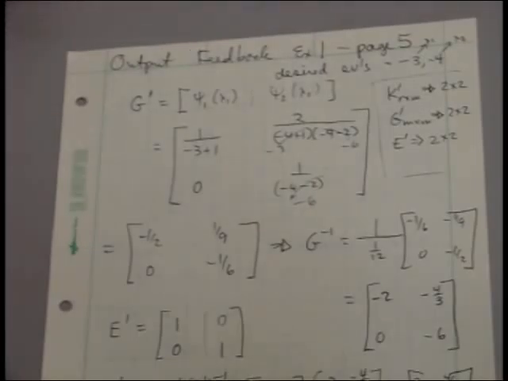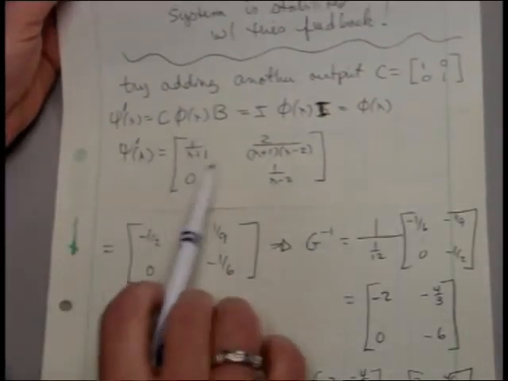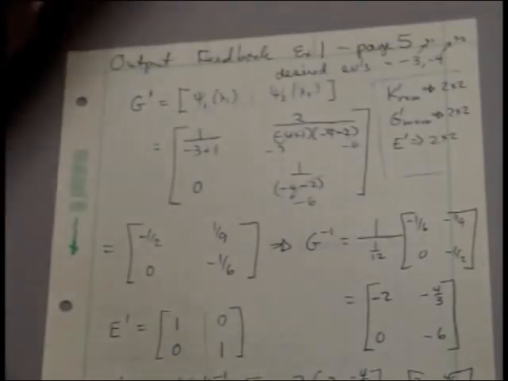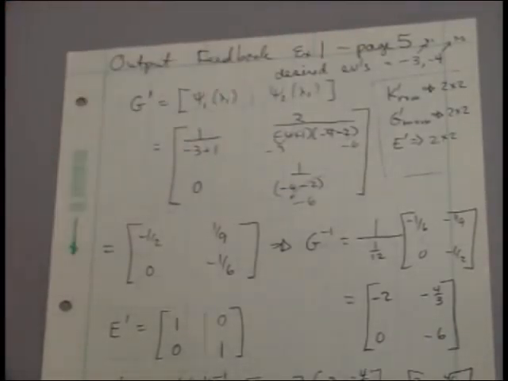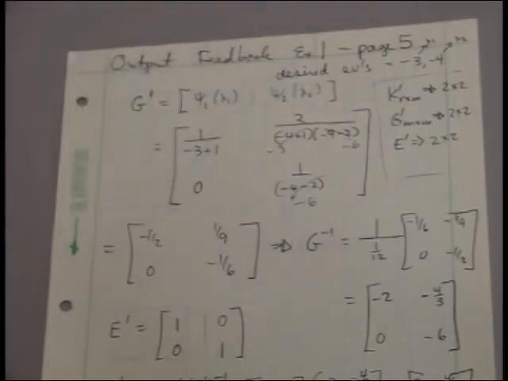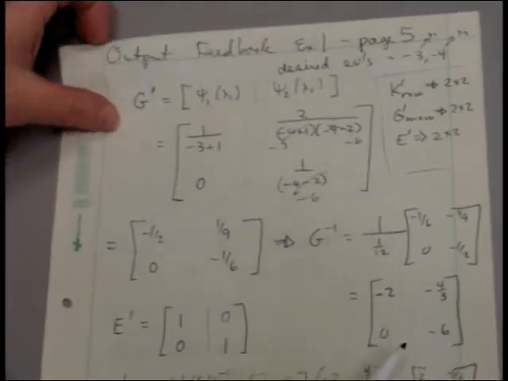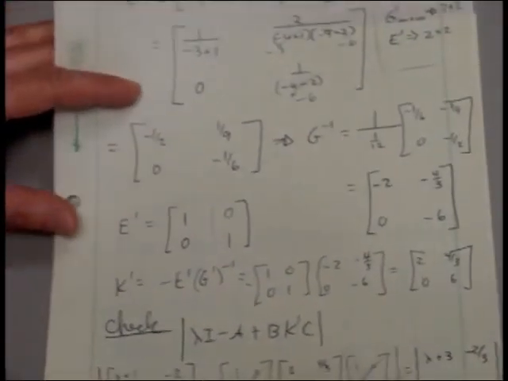Yet another example. What happened? We still didn't get the, okay, we did get it, but we're going to go ahead and do another calculation. We're going to add another output, so our psi prime now is 2 by 2. And so when we build G prime, we're going to just do the first column in the first position, second column of psi in the second position, and so we get a 1, 0, 0, 1 for E prime. Again, same kind of process.